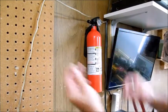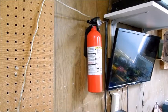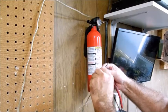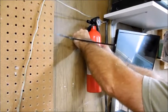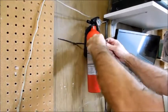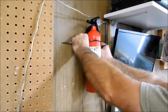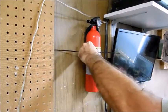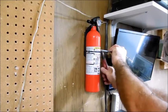So all I've got is these size. And I know one isn't going to do it. So if you join both together, make sure you go the right way around. And I know this isn't going to hit the breakaway. But I can rip this off the wall if I need it.